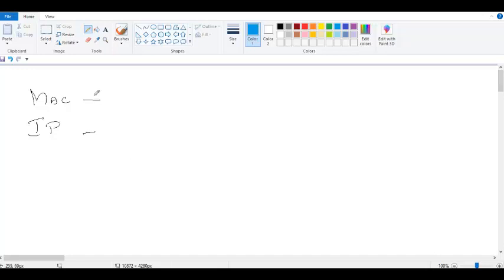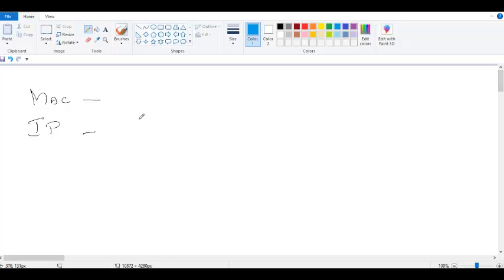Anyway, what I'm trying to explain today is there are two addresses. Why do we need two addresses? Why not just one address? Why do we need two addresses for a packet? Are both needed? If switches only use MAC address, is there any need for an IP address? If routers only use IP address, is there any need for a MAC address? This is what we are trying to understand. I tell you, you need both addresses. That's the final answer that you are going to understand.